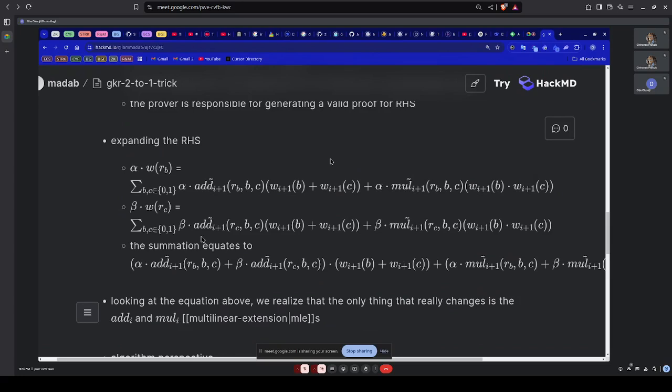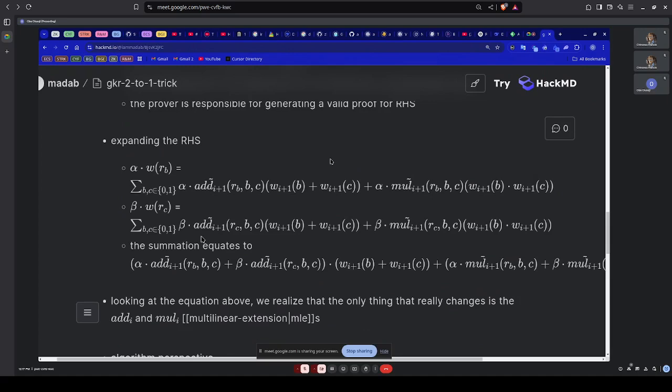So when we multiply by beta, that's when we have beta here and beta here too.